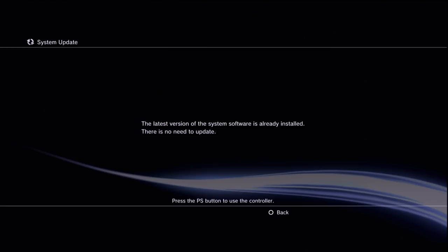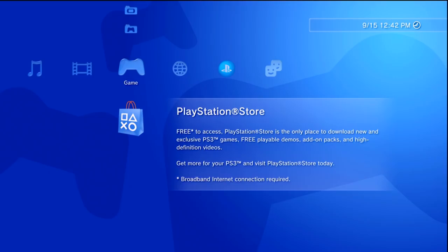If you cannot update through there, I'm going to show you the second method of updating. So for this, I'm just going to press the PlayStation button, and then press back. So if you were able to update using that method, fantastic. If you could not update, you are going to need to use recovery mode. So you're either going to need to use recovery mode to flash once or flash both times. It's not going to hurt either way, as long as you flash this firmware twice to your system.